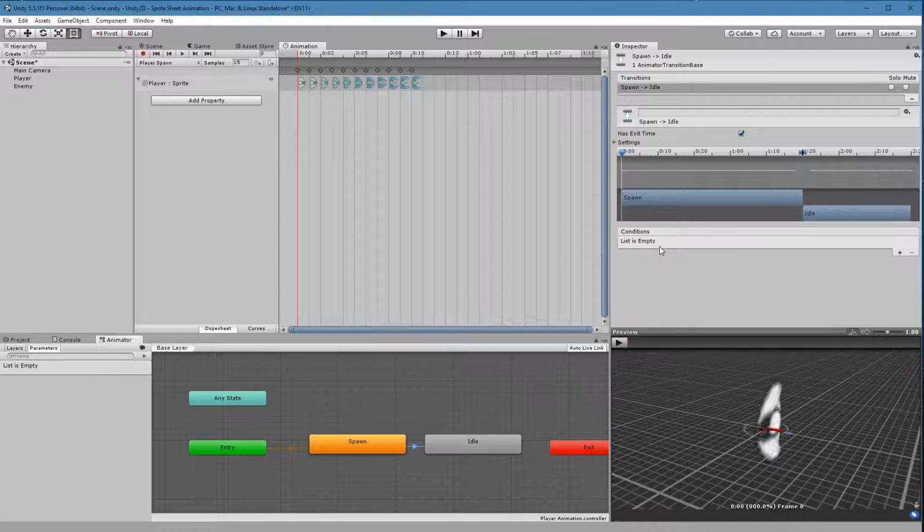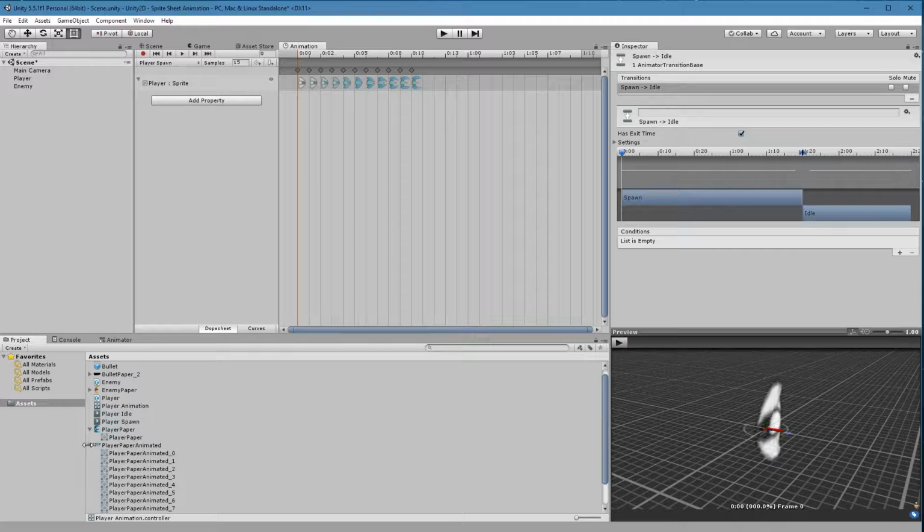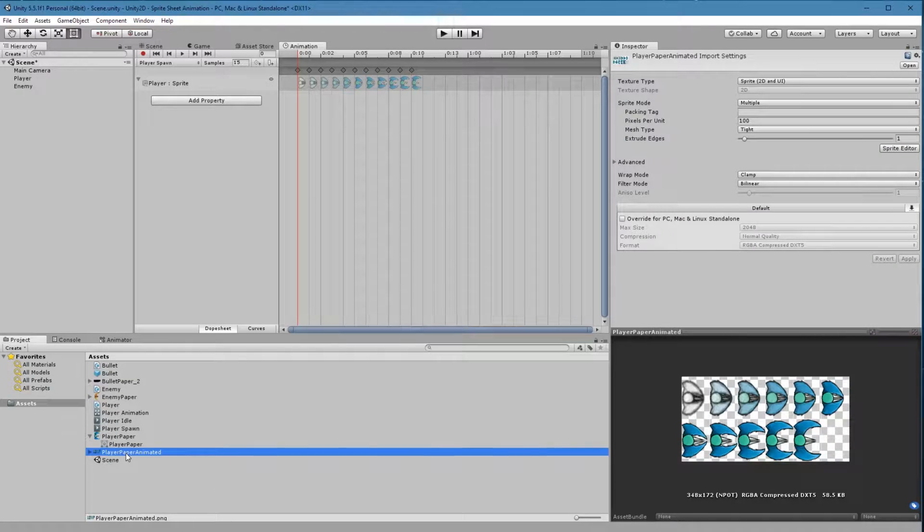Okay. So, I hope you enjoyed this video. I hope you got a good understanding of the basics of animation. So, a quick recap. We loaded up our single image file for multiple frames called a Sprite Sheet. Then we set that up in Unity's inspector to be multiple, and we went to the sprite editor and told it to slice it by the number of columns and rows.